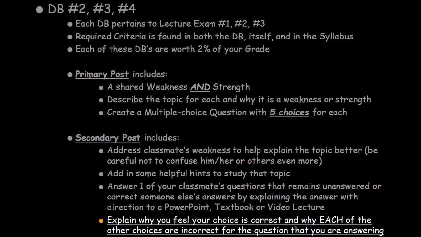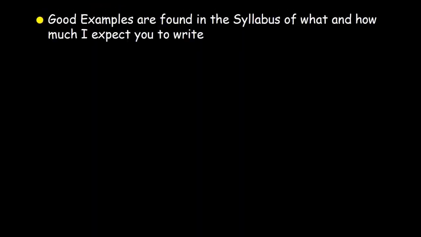When you do this, you need to, as I explained to you before, when doing the review questions, explain why A is correct, but also explain why B, C, D, and E are incorrect. Okay, this is good test-taking strategies. I want you to build these practices with you. It'll make you a better student. Good examples. I put 2 good examples in the syllabus. Read it so you see what I mean by meaty.